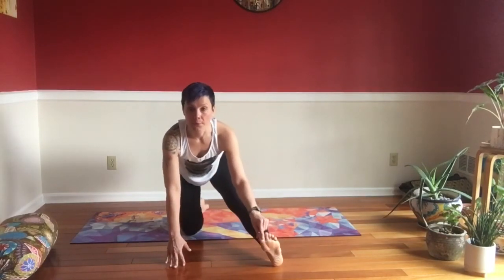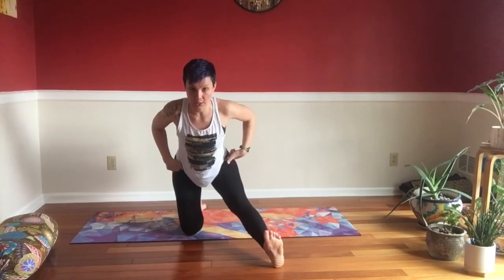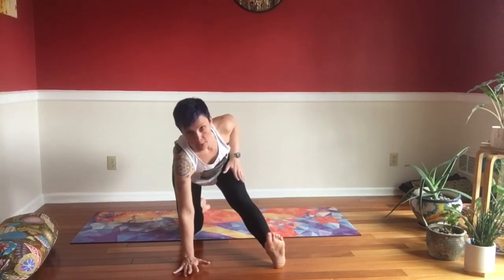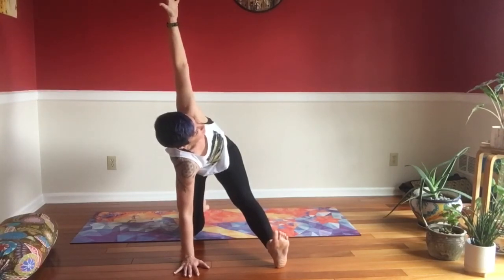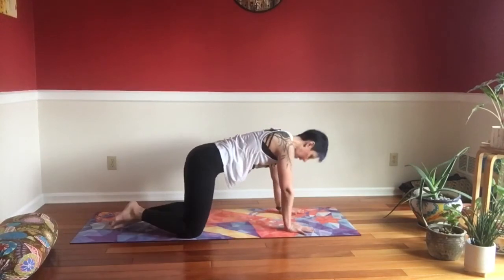Gently bring it up. Draw the circle towards the pinky edge, inhale hips forward and chest forward. Exhale, swing it back, bring those toes up. You can plant your hands closer to the knee, or find the stability and bring your hands in front of the heart — send your sitting bone and hip crease to the back, sitting bones equally reaching to the back of the room, chest forward. Breathe. The closer your chest moves towards your toes, the more stretch you'll find on your front hamstring. See if you can bring your right hand to the ground and lift your left arm for a twist. Press your left hip crease to the back of the room. Exhale, plant both hands on the ground, swing your hips forward one more time to stretch, then bring it back and find your tabletop.